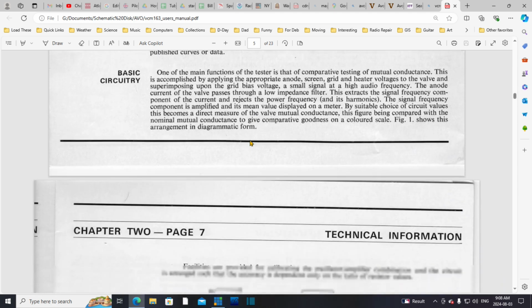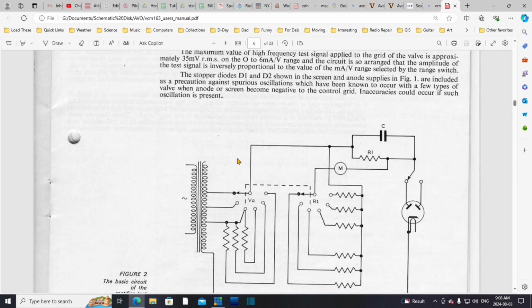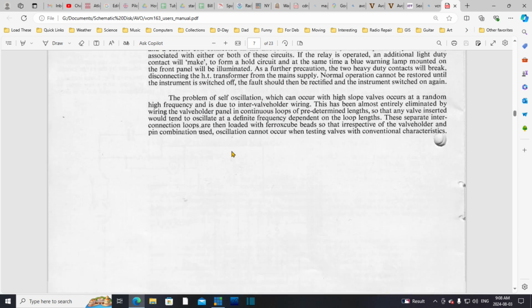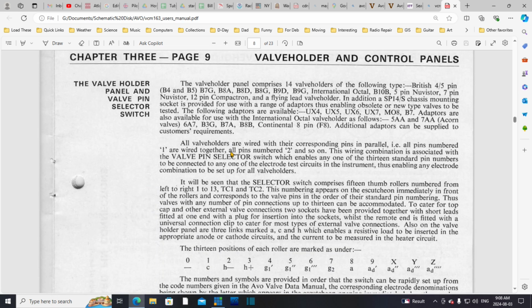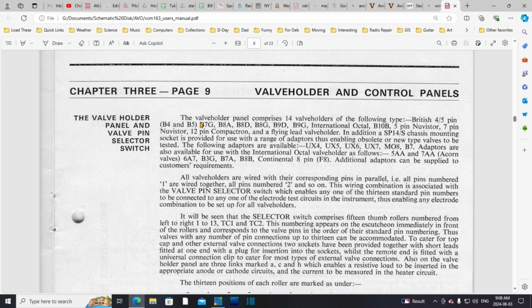Operating principles, basic circuitry. Well, that's pretty basic. Block diagram, basic circuit for transconductance, technical information. Yeah, this really is an engineer's tube tester. This is not the repair guy's tube tester. What's all this stuff? The valve holder panel and valve pin selector switch. What? Okay, all valve holders.